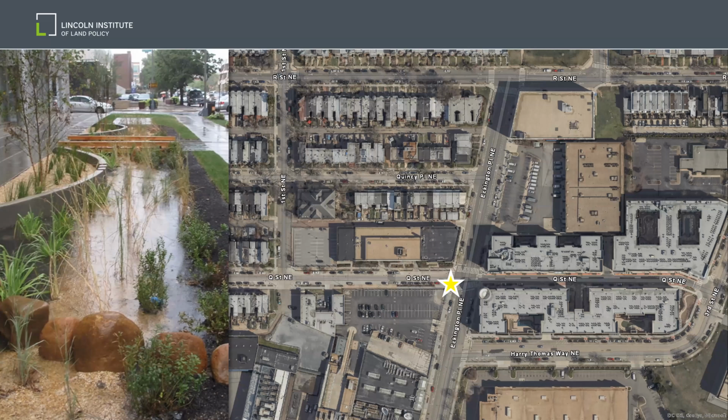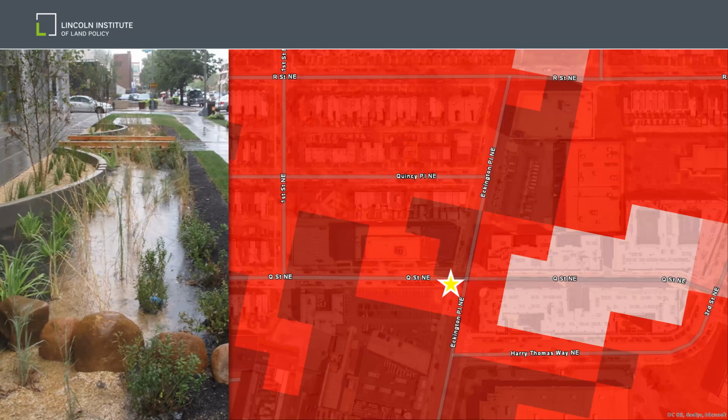And so what we did is looked at every single storm drain across the district and leveraged the land cover data and high resolution flow information to understand where and what projects they should start to be doing first. And just as a baseline to remind you where we came from, this is the previous data zoomed in at that neighborhood level. And you can see it's just useless.